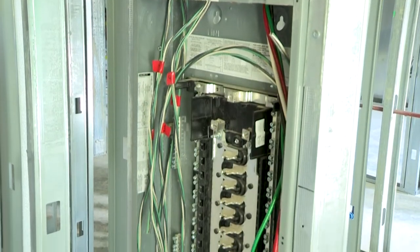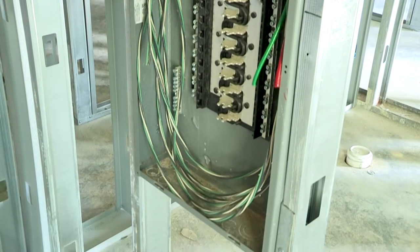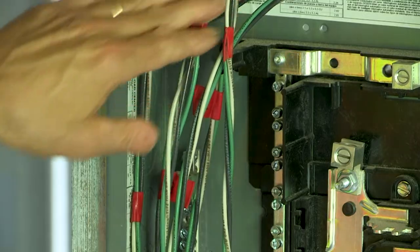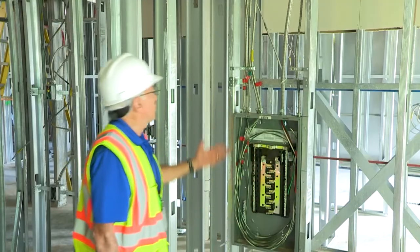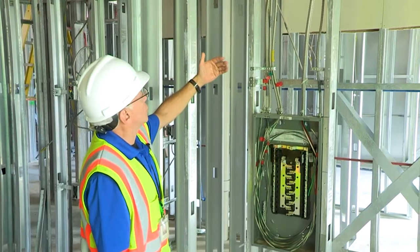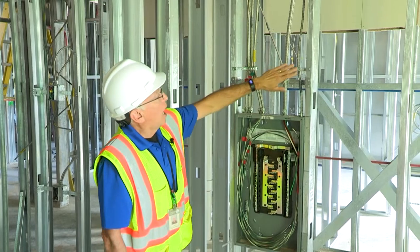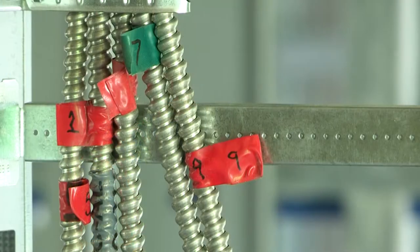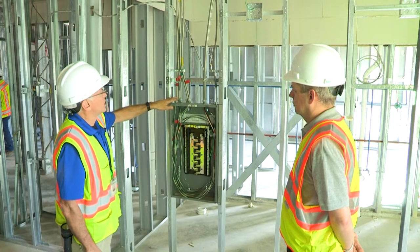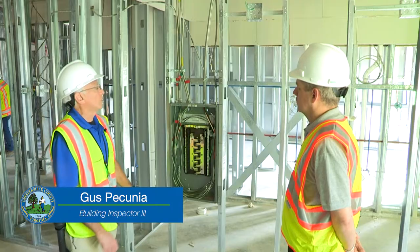We'll be conducting checks to make sure they have installed the proper wiring, the proper wire size into the panel, and that they've maintained the proper distances for the conductors inside the panel. We also make sure there aren't any situations where the drywall installers will accidentally damage a wire with a screw while they're doing their installation. This is an armored cable product — the connectors are very specific for this kind of cable, and its armored construction makes it very durable and long lasting.